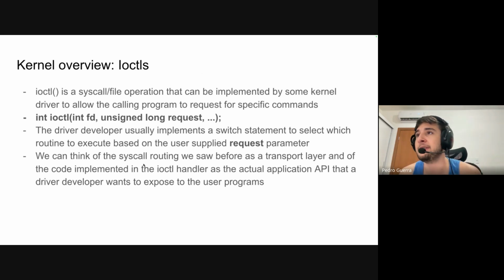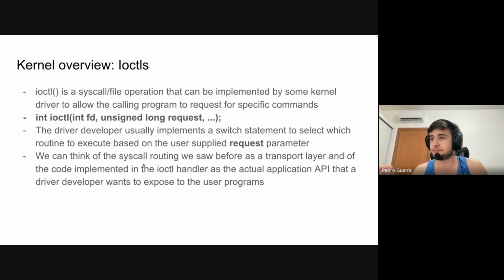So it's essentially a file operation that all it does is execute the IOCTL handler of the driver. And the way it works is that you pass in the file descriptor to route it to your driver, and you pass in a request parameter. The file descriptor, we can call all of the routing a transport layer, but the request is where the application layer starts. So basically, it will reach the driver IOCTL with this request parameter, and it will usually be used in the IOCTL handler coded by the driver developer to select which routine to call. So through that mechanism, using an IOCTL, you can expose multiple commands to your user application.